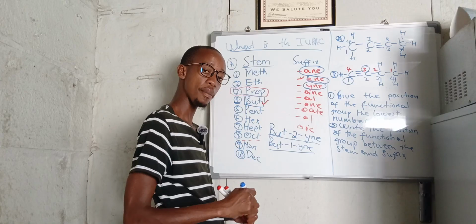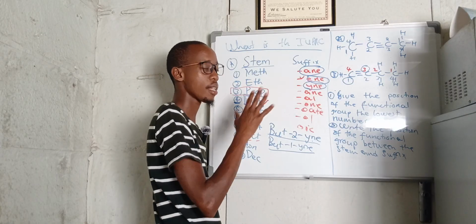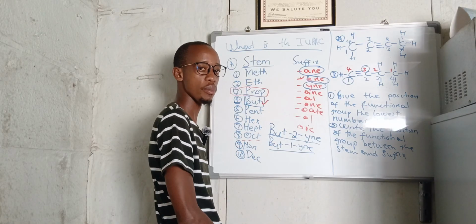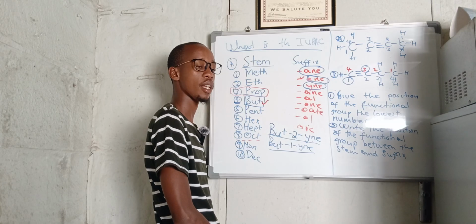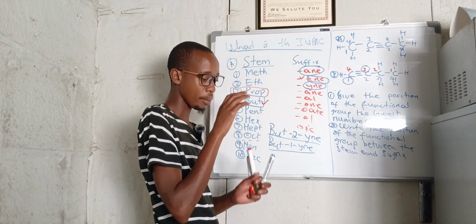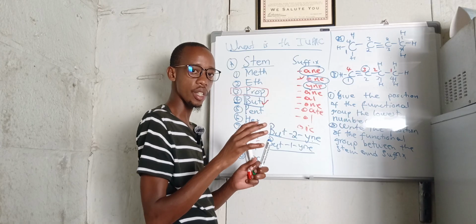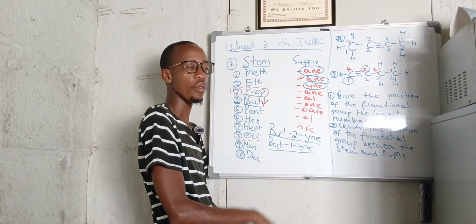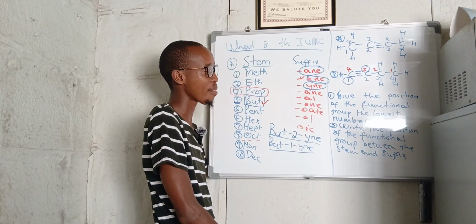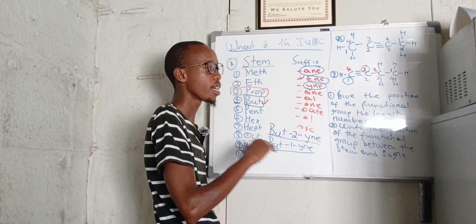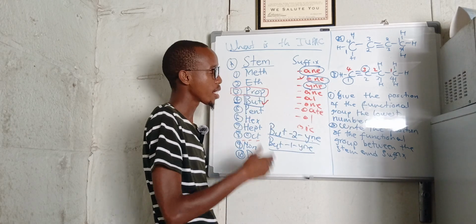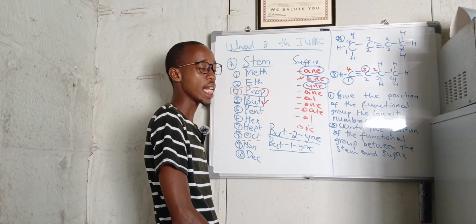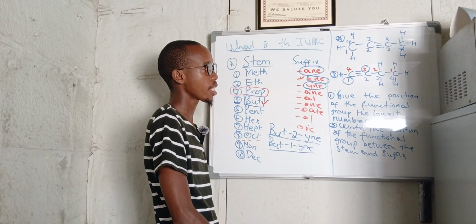So that's how you name the first 3. This is just the basics. I'm going to delve deeper into this when I add branches and all of these many beautiful and interesting things. I just want us to start from level 1 and then we'll grow with this as time goes by. Nonetheless, this is basically how you firstly name the first 3 homologous series.